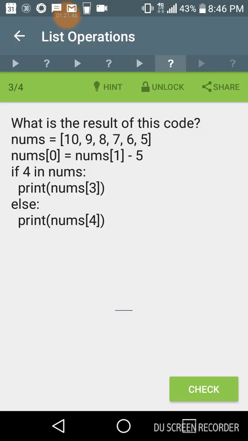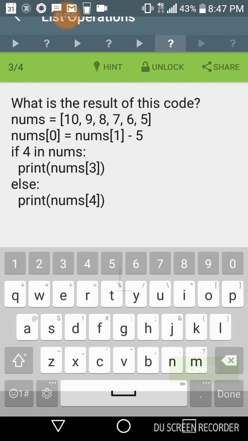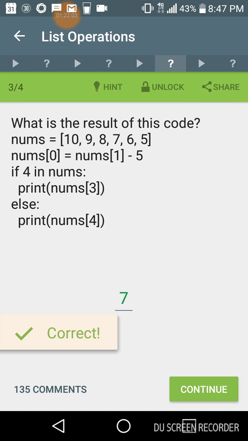What's the value for that? Nums index 0 is a 4, index 1 is a 9, index 2 is an 8, and index 3 is a 7. So since there is a 4 in nums, we are going to print out the value of nums index 3, which is 7. So let's just put that in there.